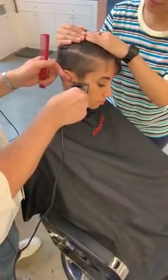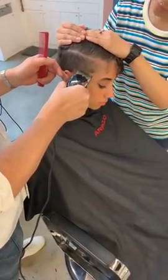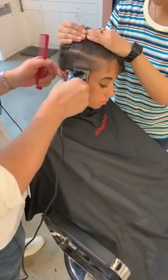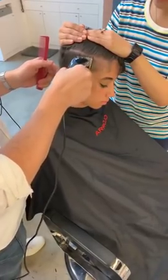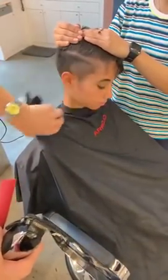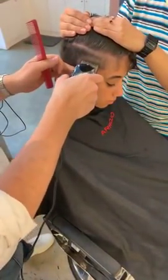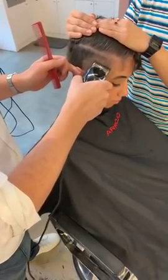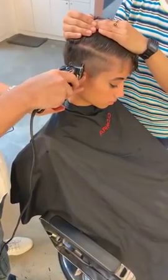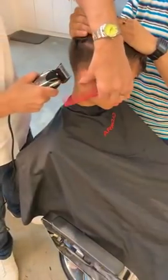Head over just a little. So we're just slowly working this. And I'm not gonna bring this out. I'm gonna keep this nice and tight. You want to get a nice definition of the heaviness. Let's keep your client clean. So you can see, the harder part's going to be in here. You can clean that up with a scissor later too. Now behind the ear, get your clippers right in and rotate. I go a little slower as I start to work around.